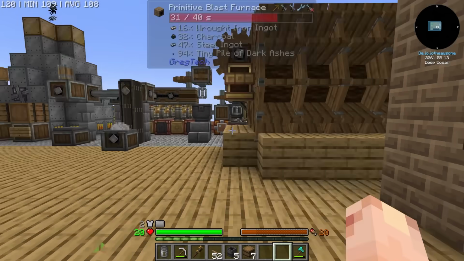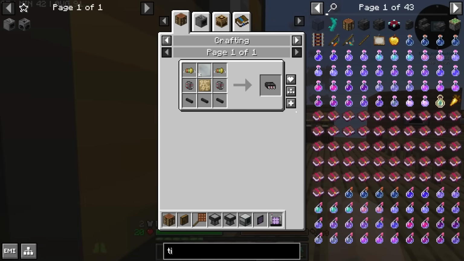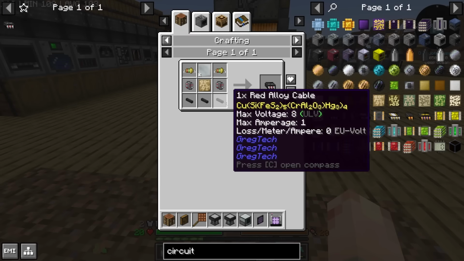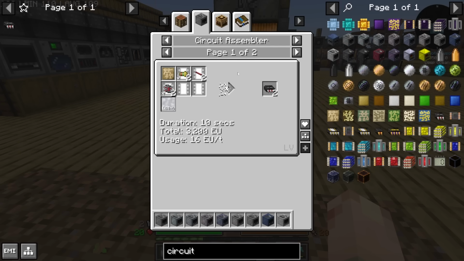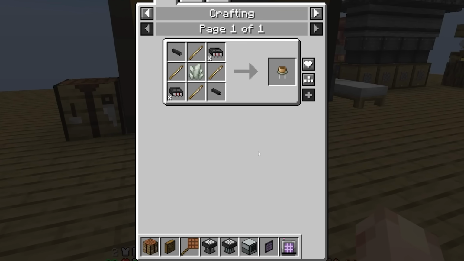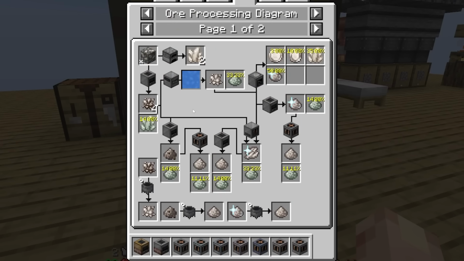Off camera, I've been running a ton of passives, so we should be stocked on basic resources. What we really need more of is circuits, and there's no better way to make them than the circuit assembler. Right now, we have to spend all of these resources in order to make one measly circuit, but with the assembler, we can spend only these resources and make two. But we all know this pack by now. The circuit assembler needs an LV emitter, which requires quartzite, which needs an entirely different machine to access, so we're off to a smashing start today.